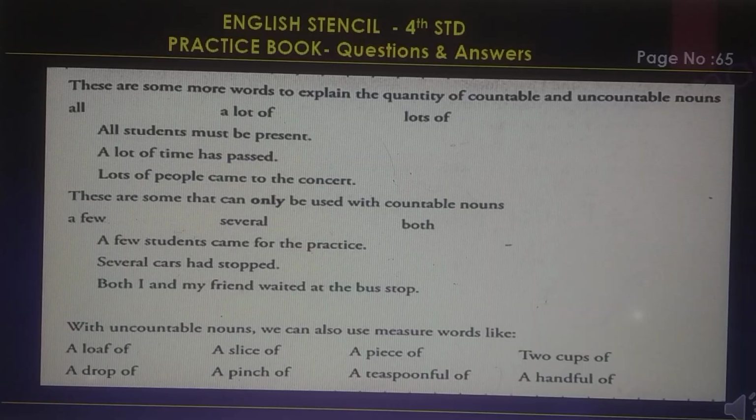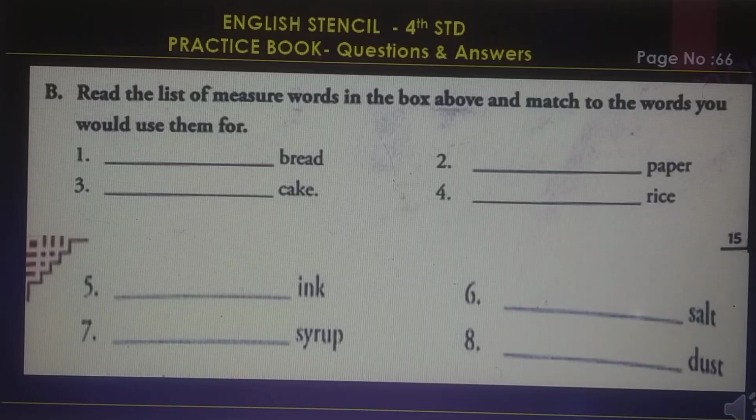These are some that can only be used with countable nouns: a few, several, both. A few students came for the practice. Several cars had stopped. Both I and my friend waited at the bus stop. With uncountable nouns, we can also use measurement words like a loaf of, a slice of, a piece of, a cup of, a drop of, a pinch of, a teaspoon of, a handful of.